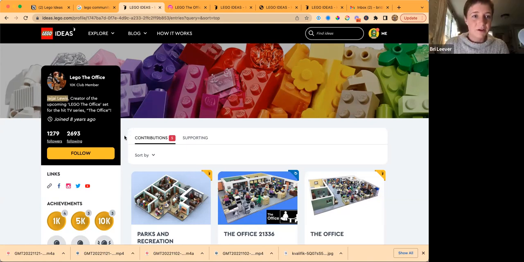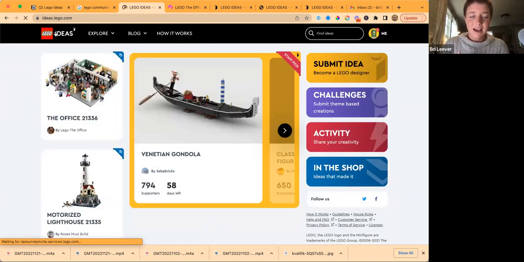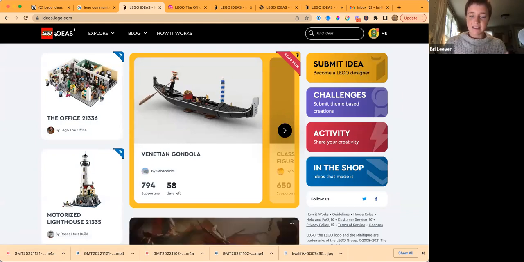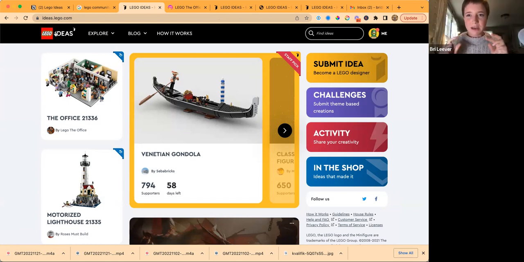So mutually beneficial. I want to go back for a second to talk about what this is for and who it's for, because I think you totally nailed it. I think this is for Lego nerds. Maybe nerds is a mean term. Well, I would count myself as a nerd, so I mean it very affectionately. But people who are obsessed with Lego, and you can be obsessed with Lego on so many different levels. This seems like a very niche community for people who are obsessed with Lego but want to be a part of the design process.